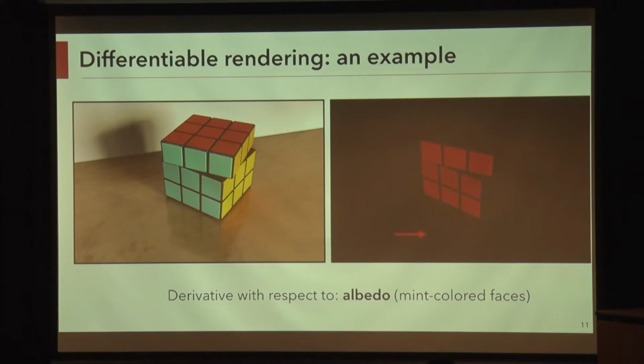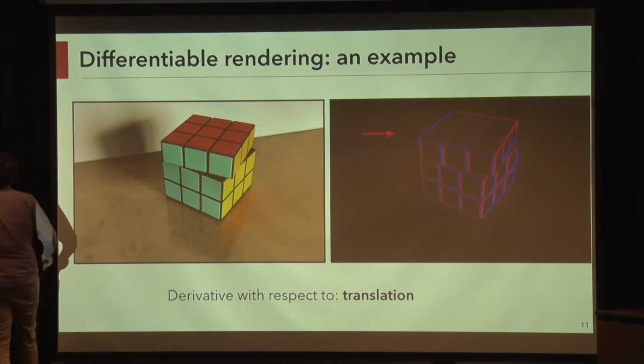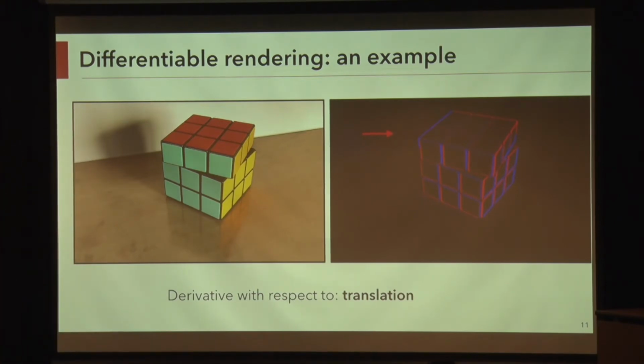And because light is interreflecting and everything is kind of talking to each other through light, you also get some derivatives there. Or you could say, what happens if I move around the top here a little bit? You get some derivatives. What if I move the whole cube to the side? Then you also have something in the shadows. I think it's very difficult to see. A little bit too contrasty, this beamer. Or I can say, let's move the light source. Then I get some really strong derivatives in the background.